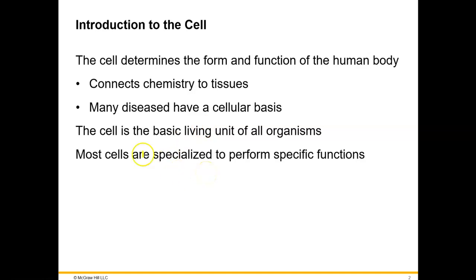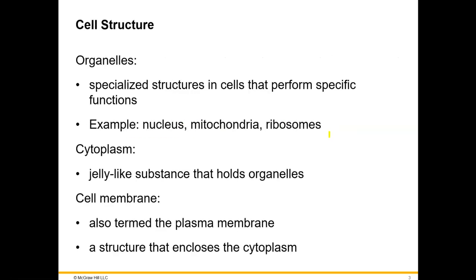So the cell is the basic living unit of all organisms. And cells contain, at least human cells, contain organelles, which we sometimes call cell parts. Sometimes when you're a kid and you study cells in school, you have to make a model of the cell or draw a model, and you'll have to make a model for the nucleus and the mitochondria and the ribosomes, endoplasmic reticulum, Golgi apparatus. There's a lot of different ones, but they're basically little cell organs, organelles. The organelles have all different kinds of jobs that they perform in the cell.